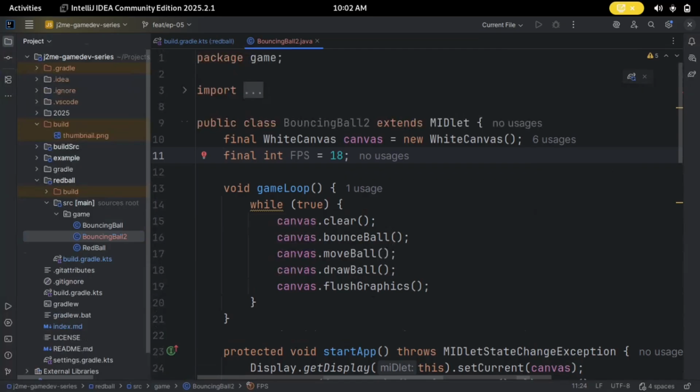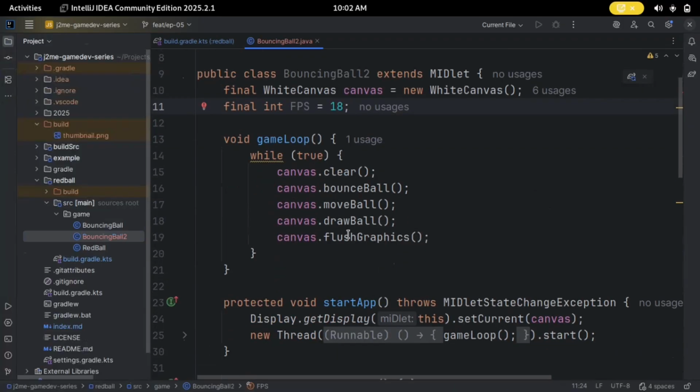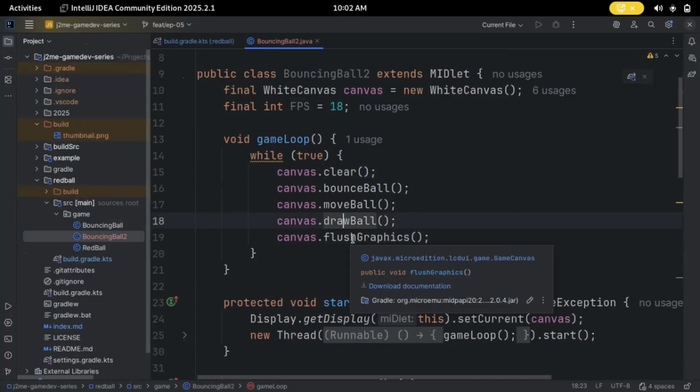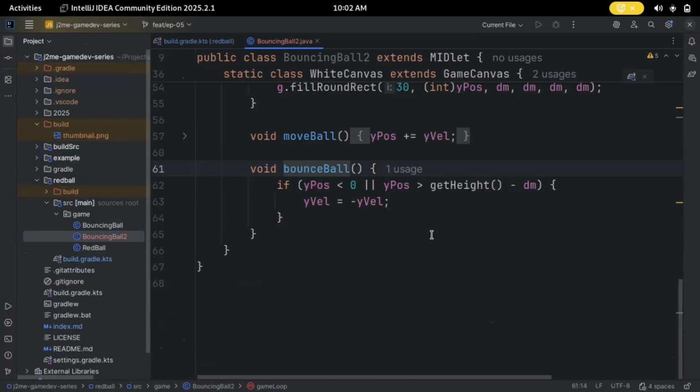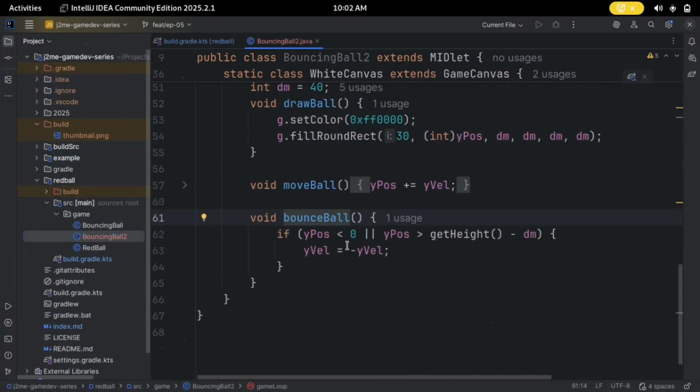Next thing is we need to identify which are the time dependent code here. So if you can see, mostly it's the physics that would be depending on time, because the other graphics related logic is independent of time. So we'll go by bounce ball first, and you'd see it's mostly doing a check on the position, so it's not depending on time.